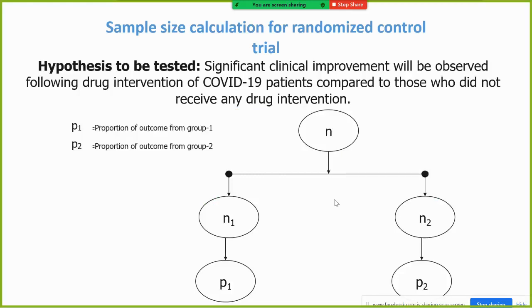Before going to the sample size procedure, we should represent some information, that means proportion one and proportion two. For example, proportion one is intervention group and proportion two is the control group or vice versa. First, the hypothesis: there is no difference between two groups, this is the null hypothesis. And alternative hypothesis: group one is more than group two or group one is less than group two.